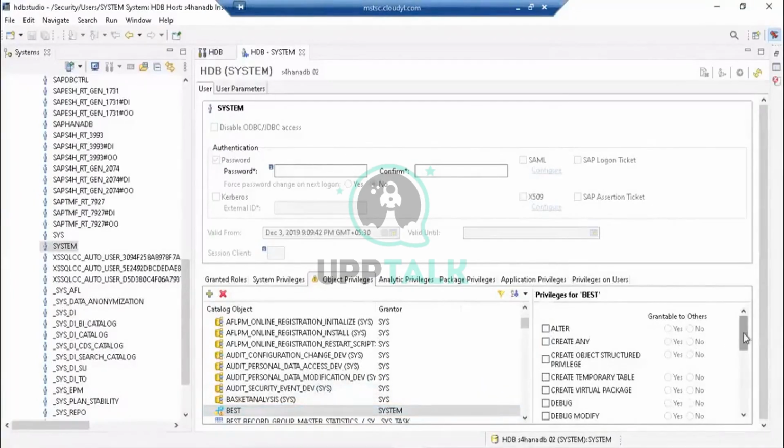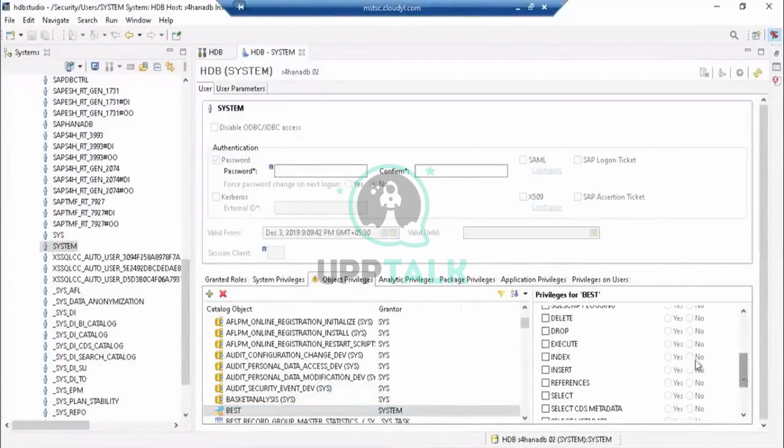So let us say if you're going to give access called execute, you'll be able to create any table, view or something. And he will be able to actually do that. If you're going to only do select, he'll only be able to view the data.